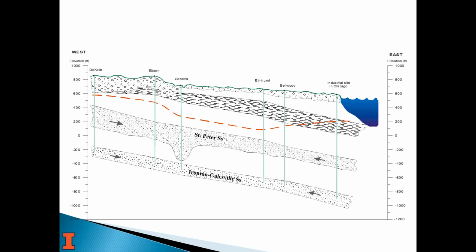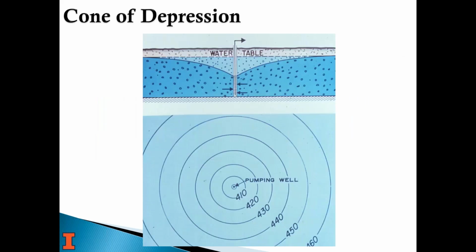So when you start pumping a well, right near the well, the water levels go down the most, and then as you get away from the well, the drawdown is less, and water's trying to fill in. And that's also a measure of how good an aquifer is. It's how fast water can move through, like the sandstone, and replace. And that also determines how much drawdown you have when you pump a well, all those things. So here's kind of an example of that.